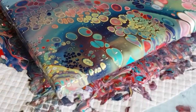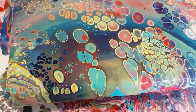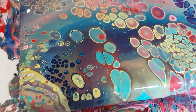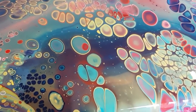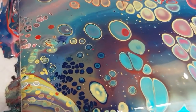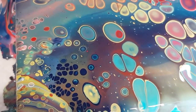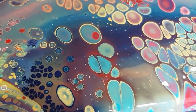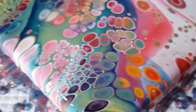Oh, look at that, look how bright they are. I can focus. There we go. Look at those little ones that I torched afterwards. That was the one I was saying. Look at that. It's got a Naples yellow ring, and it's got the turquoise, and it's got this little blob of red in the middle. Even those little tiny ones, they've got the Naples yellow around, blue ring. Oh, look at that blue one there. It's got a dark blue turquoise and then the dark blue in the middle. So much to look at. I could look at cells all day.